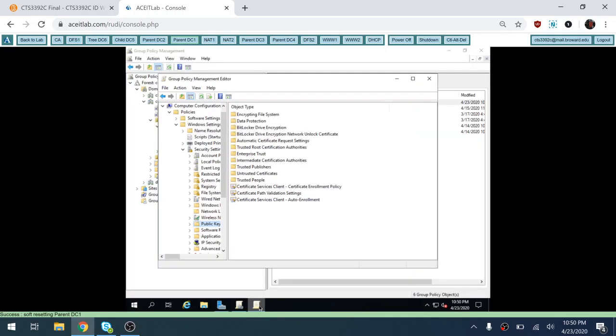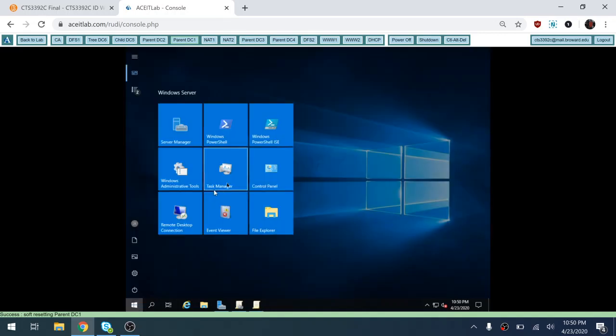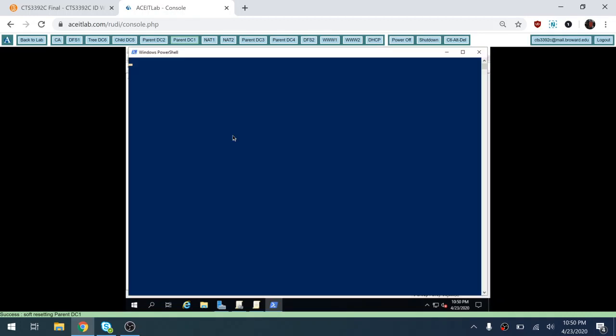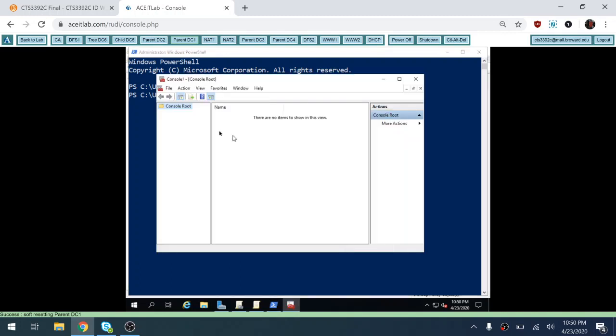While that's taking its time opening up, I'm going to open up a command prompt. And here it is. I could add some snap-ins.